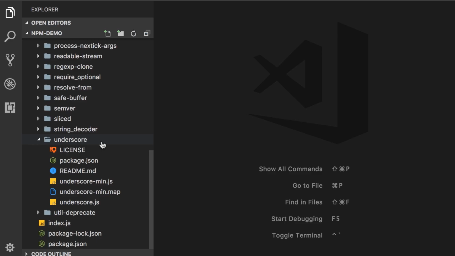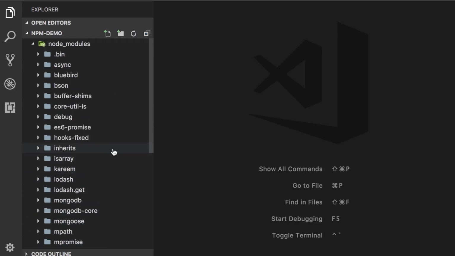However, this created a mess because we ended up with the same package being installed multiple times. And also, in some situations, we would end up with a very deeply nested structure. And on Windows specifically, there is a limitation on the number of characters that we can have in a path. So in recent versions of npm, this behavior is changed. And now all dependencies of our application, as well as their dependencies, are stored under our node modules folder.